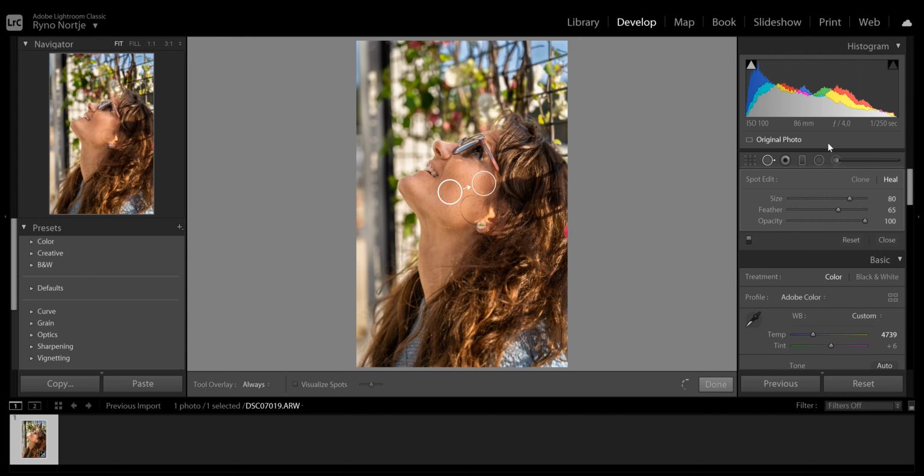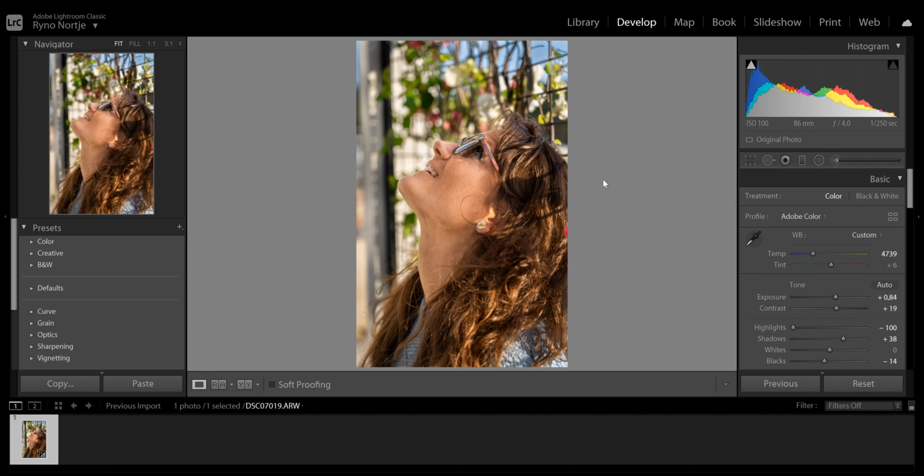Let's zoom out and remove that brush. Alright, that looks better already, so you're not distracted by that light point, because remember, our eyes are going to zone into the lightest point of our image first. So it's looking pretty good, however my eye is still being drawn to that light patch on her ear.